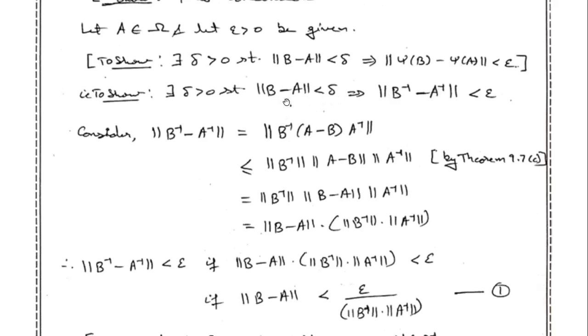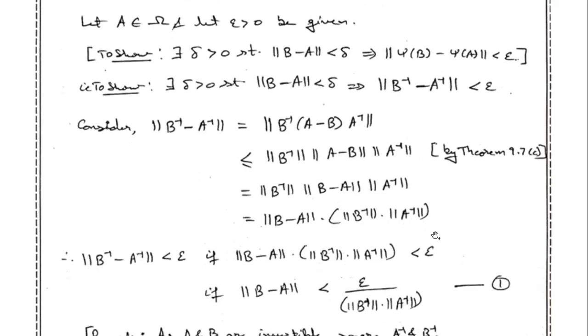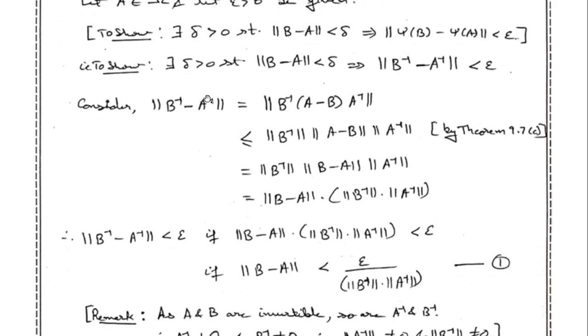So we have got this: something is less than or equal to something into norm of B minus A. See here, the left-hand side is less than or equal to norm of B minus A into something. So exactly what we have already done in our previous videos, what we will do is show that this is less than epsilon. When this is less than epsilon, if the bigger side becomes less than epsilon, this will also be less than epsilon. So that is what we will write, that norm of B minus A will be less than epsilon if the bigger side is less than epsilon.